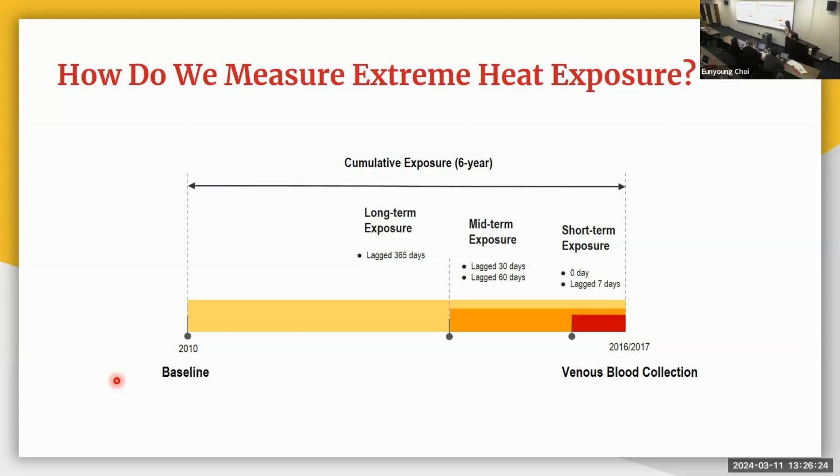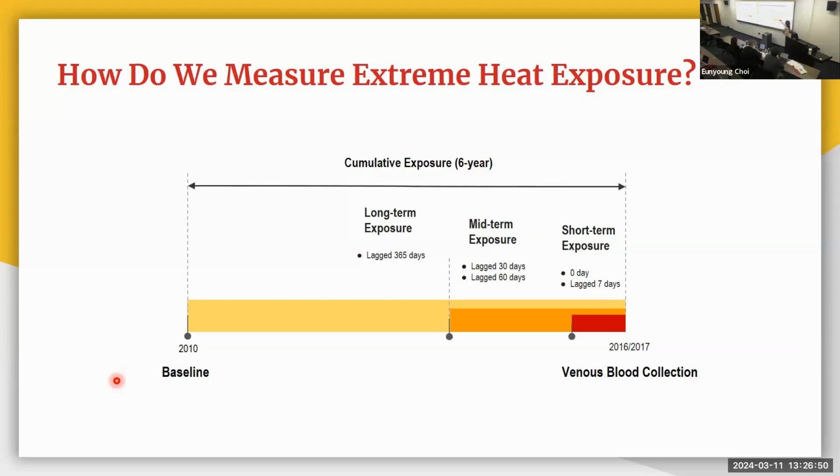The venous blood was collected in the HRS in either 2016 or 2017. For each participant's blood collection day, which is day 0, we took the heat index value of that day and categorized whether it is considered an extreme heat day at the caution level or extreme caution level, etc.